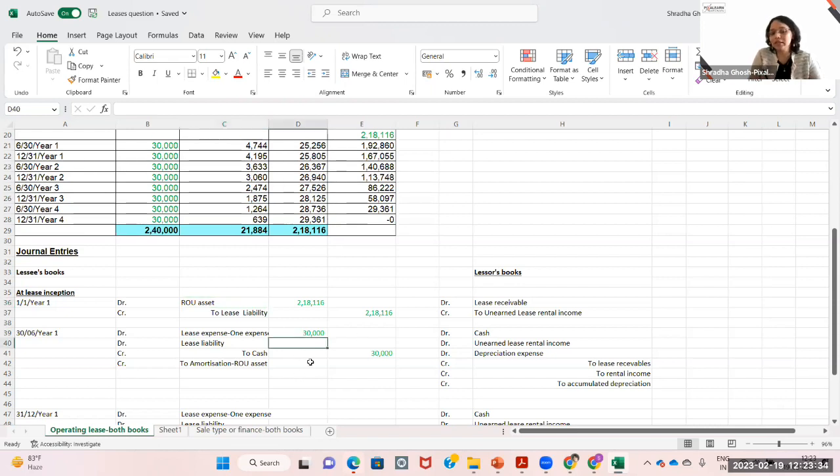So what do I tell you? I tell you, amortize the ROU asset on the basis of the lease liability reduction. So every year, whenever the lease principal liability is going away, the same amount I want you to reduce the ROU asset. Do you understand what we're doing, guys? Every year, I got a liability in my books, right? Ideally, if you compare it with bonds, in bonds, what we do? We bring down the liability and then we increase it with the interest element every year and then we pay off the liability at the end of the lease term.